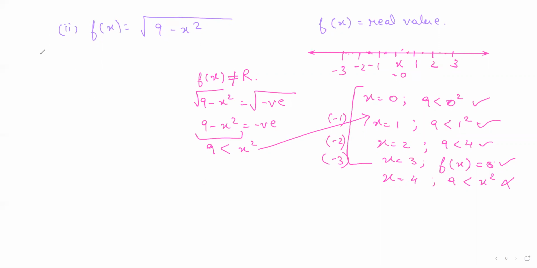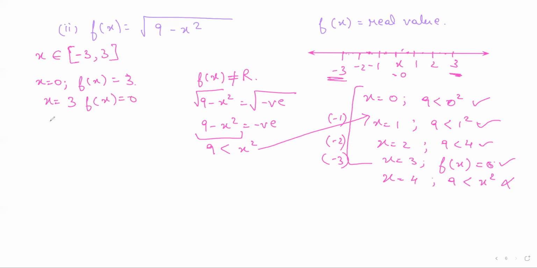So this means that your x belongs to a closed set including -3 and 3, an interval from -3 to 3. These are all the possible values of x that you can place to get a real value of f of x. Now, when you place these values, what values of f of x do you get? When you place x is equals to 0, you get f of x is equals to 3. For x is equals to 3, the maximum positive value, you get f of x is equals to 0.